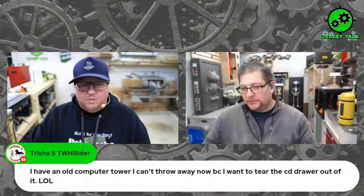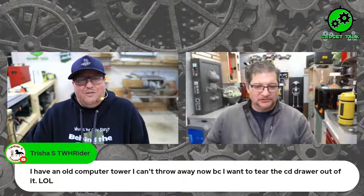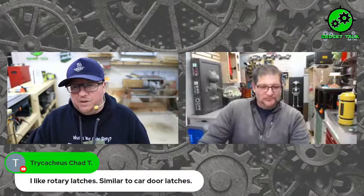So TriCache, wrong one. I have an old computer tower I can't throw away now because I want to tear the CD drawer out of it. Right, exactly. And TriCache was saying, I like rotary latches similar to car door latches. So that's another latch you might be able to use.